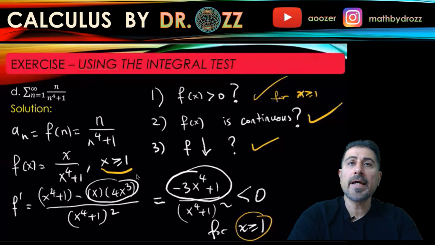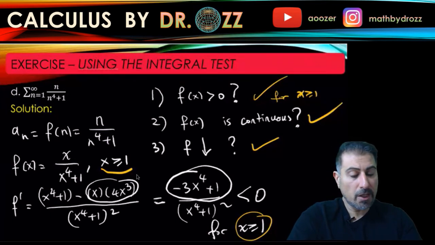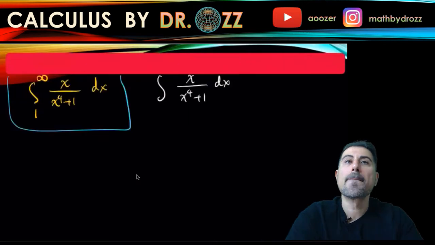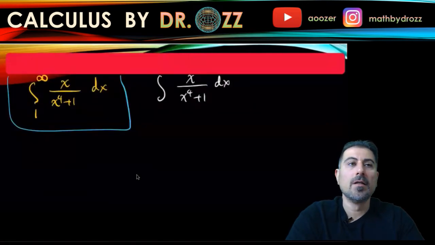Okay, so we're going to go ahead and check the integral from 1 to infinity of f of x dx. All right, that's what we're going to look at. But first, we have the indefinite integral version of the improper integral. So I would like you to pause the video at this moment and start thinking about what technique could be applicable to integrate this function. Okay, so think about it, and I'm going to show you in a sec.